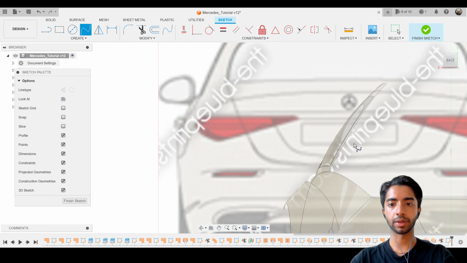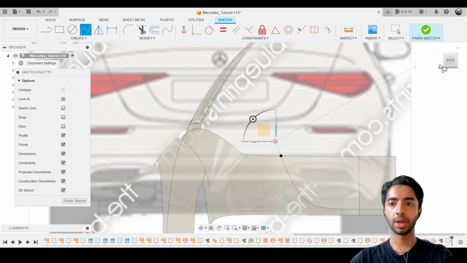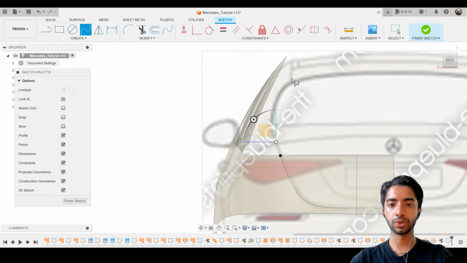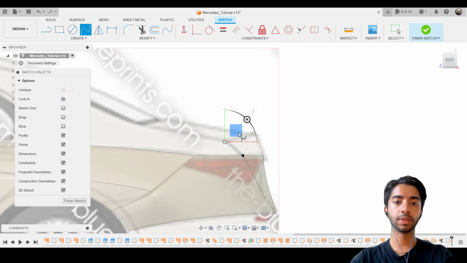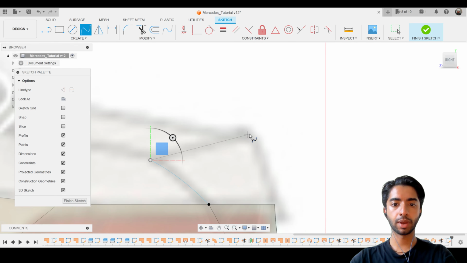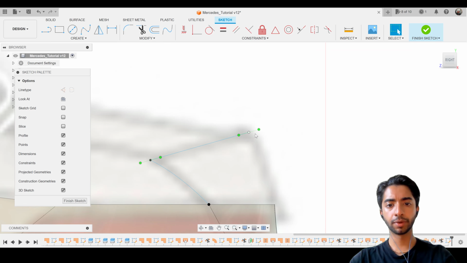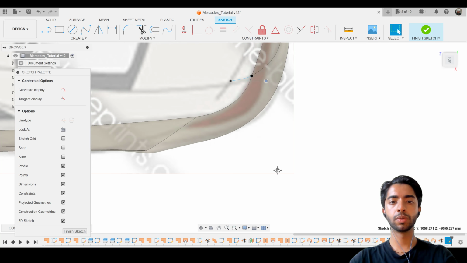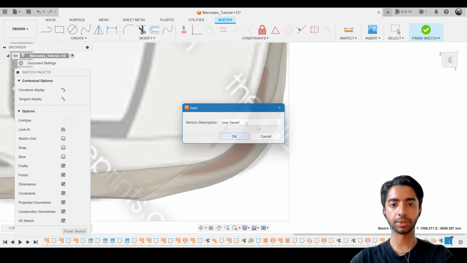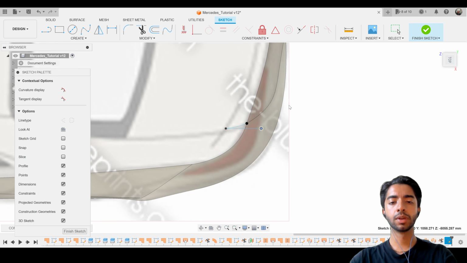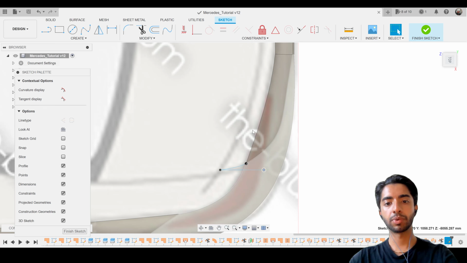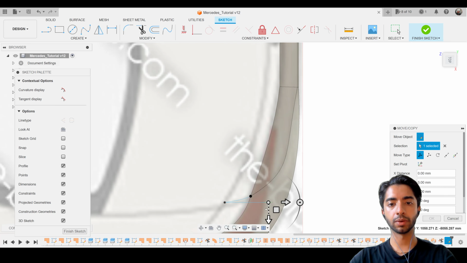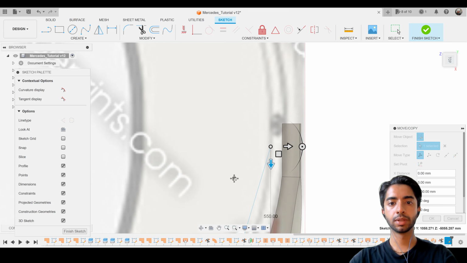So fit point spline again, from here. And remember, if we go to the back view, you can see that it's not really letting us go there. And that's because we created the sketch from the side. So I'm going to go ahead and do something there. Again, now going to the top view. So I'm just going to save because we're working in splines. Press M on the keyboard and now drag it all the way till the center.